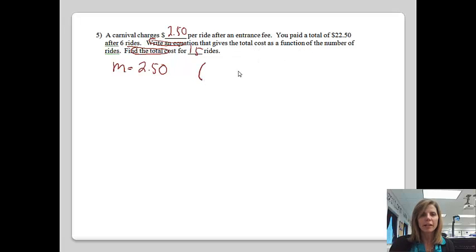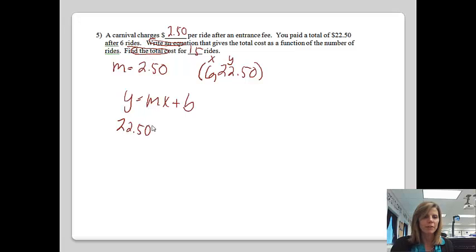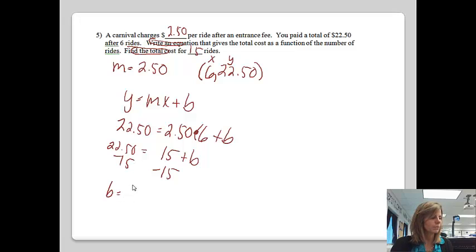So each ride I ride, it will be $2.50 more, so my m will be $2.50. And then it doesn't tell me my b. It doesn't tell me where I'm starting, because it never told me the entrance fee. But I do notice that it did give me a point. If I ride six rides, it's going to cost me $22.50. So notice I have the slope, and I have a point, just like we did in the other example. So I'm going to label my x and my y, just like I did before. So I have y equals mx plus b. And notice, once you pull the information out of the problem, it just is a normal problem. So if you can just get past that there's lots of words in it, you should be fine. So I'm going to have $22.50 equals m, which was $2.50, times the x value, which is 6, plus b. So now I'm going to have $22.50 equals $2.50 times 6 is 15, plus b. Then I'm going to subtract 15 from both sides. So I'll get b equals $7.50.